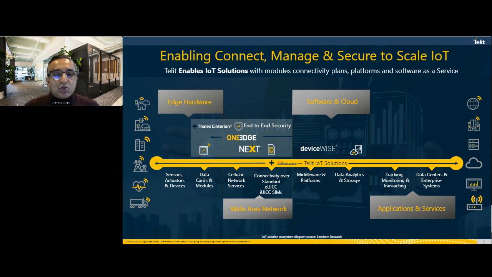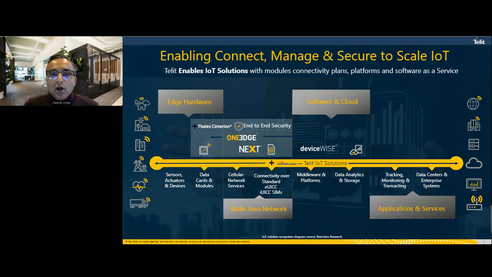This was created by Beecham Research to show the IoT value chain. It basically shows the first mile of IoT. On the left-hand side, you have sensors, actuators, and devices that are sitting at the edge. Then on the right side, you have the other end of the IoT value chain, where all the applications sit in the cloud. Then everything in between the device and the cloud are the various domains, such as that's shown in the boxes, such as the edge hardware domain, the wide area domain, the software cloud, and lastly, the applications. So keep in mind, IoT is all about connectivity, connecting the devices at the edge with the cloud application to exchange the data back and forth.